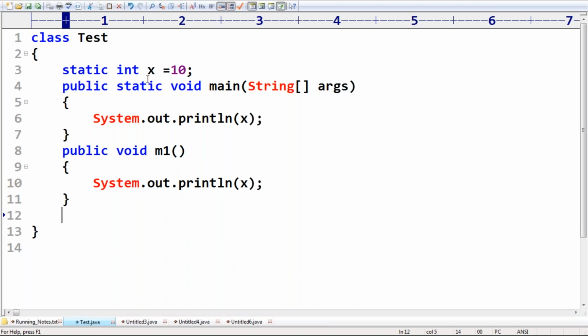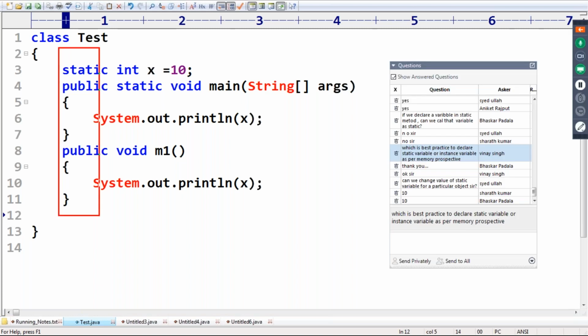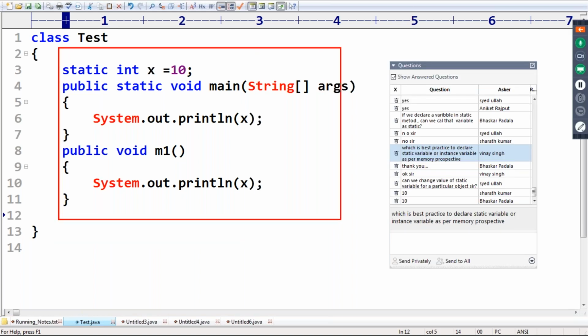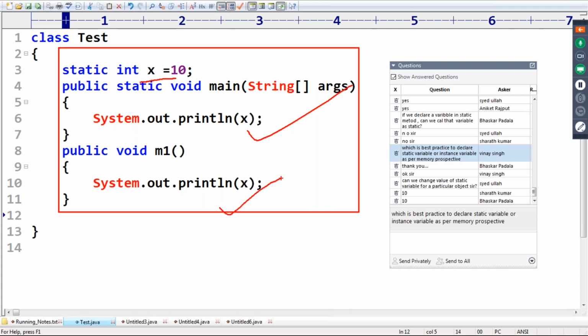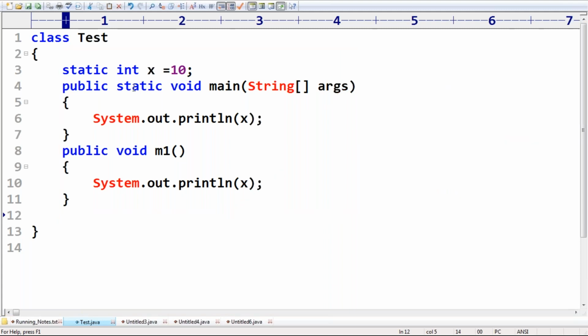Within the same class, you are not required to use the class name also. Directly you can access it, no problem at all. Now I'm taking Test t is equal to new Test.